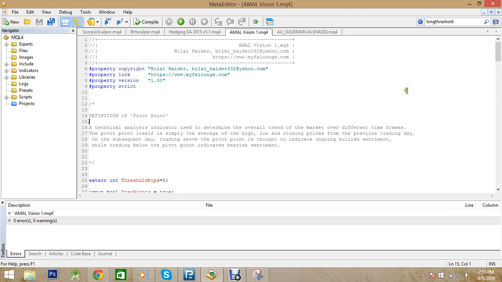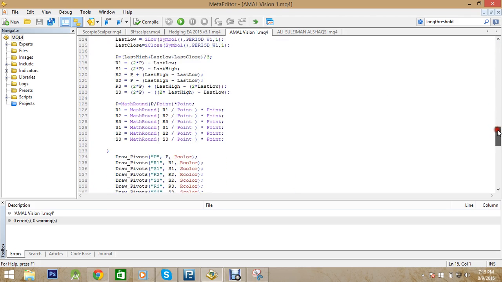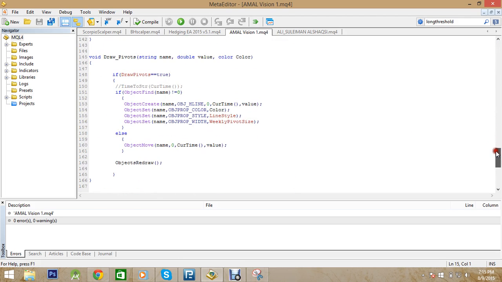Okay, so straight to the bottom of this page, here, this is the very first function which we have written to draw horizontal lines on our chart. I'll explain it word by word so that you know exactly what I am doing in this function.